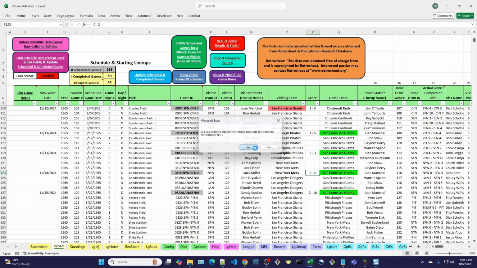If I say yes, it'll ask me one more time just to confirm if I really want to do it, and tells me this is my last chance. I'm going to say no here because I don't really want to delete it, but if you do, it essentially will just do just that, delete it all, and reset this game as unplayed. So that's what that does.